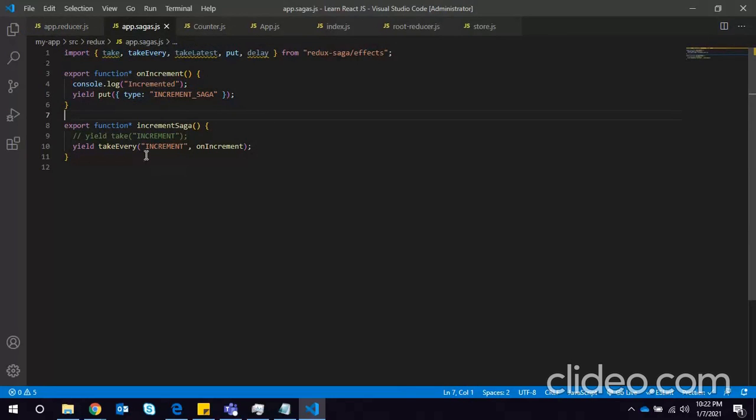Okay, so takeEvery accepts two arguments. One is the action type, and the other is the function which is going to run on this action type. So basically on this type, this function is listening. So let's see.